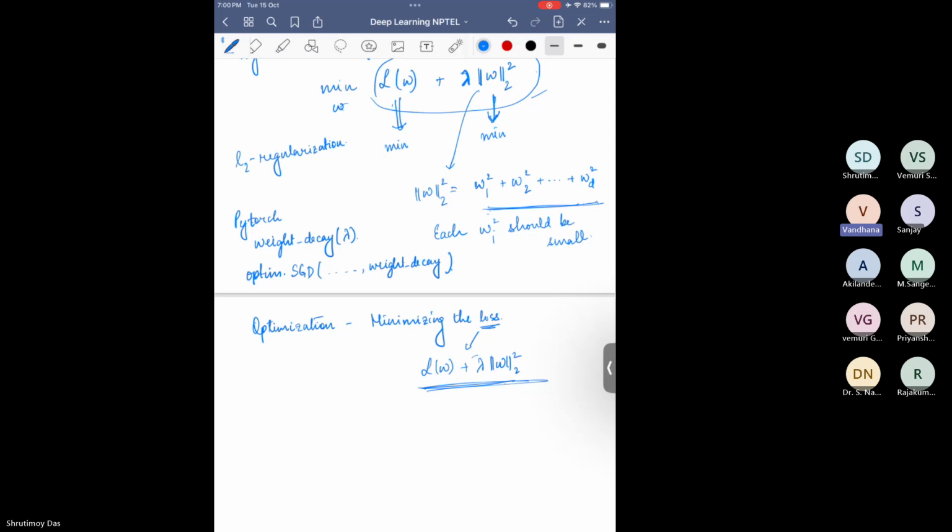I lost you in the last sentence. So this is a regularized loss because I have this regularization term. If I don't have that, only L(W), this is an unregularized loss. In your models, it is always good to have regularized losses because it is very helpful for preventing overfitting.